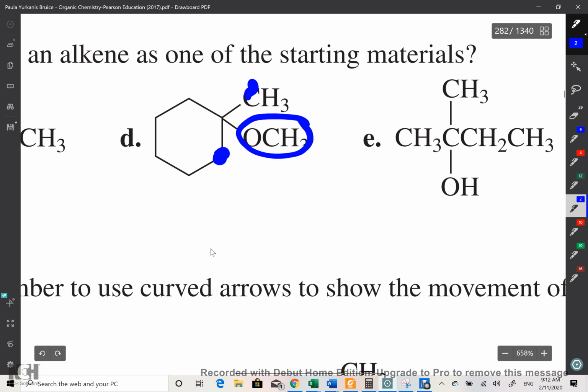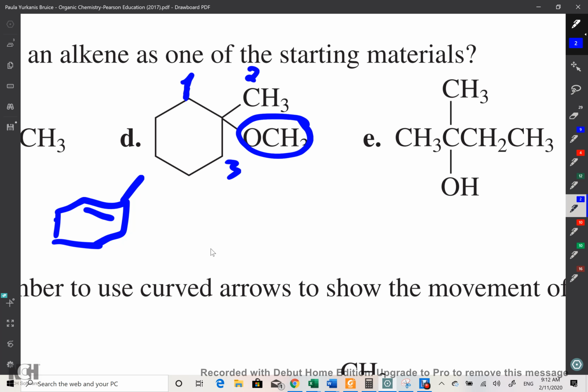So I will do this. Let's call this adjacent carbon number 1, adjacent carbon number 2, and let's call that adjacent carbon number 3. You could choose any of those ones to remove the H. And if you remove the H, then you create the double bond. Does that make sense? So for the first one, let's do adjacent carbon number 1. If you remove the hydrogen on adjacent carbon number 1, you will create a double bond over there.